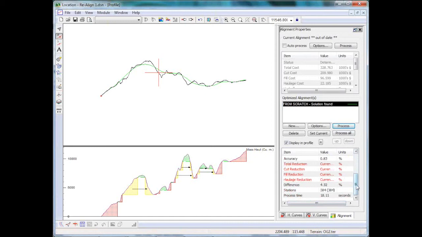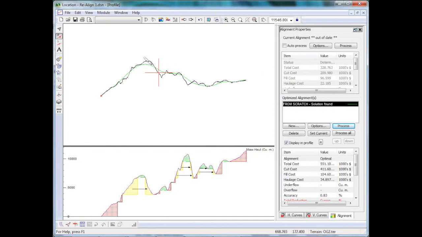There's no point comparing this with the original ground solution, because that really is not a solution at all. But it has calculated a cost, $500,000 to build this, based on those costs we put in there. It's important to note that the cost calculation is only for the earthwork. We're not costing pavement or culverts or other similar items. From the point of view of finding the best alignment, those costs don't change much when you change the alignment, so they don't really change the best alignment. They just add to your cost at the end.